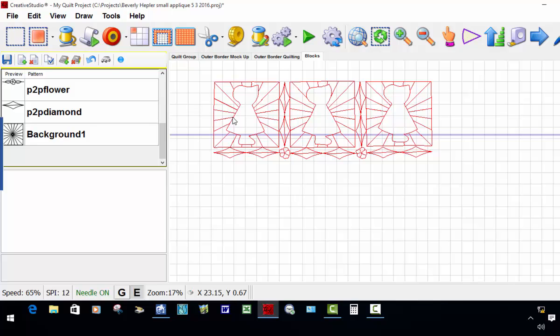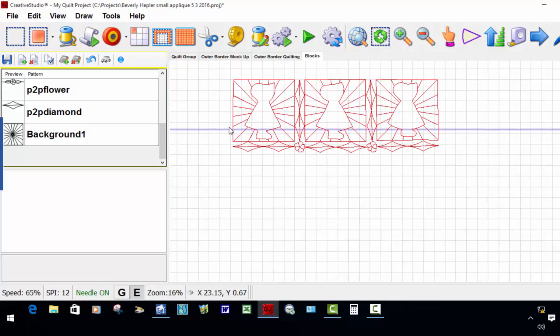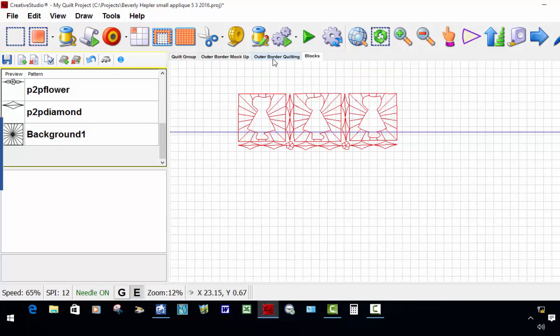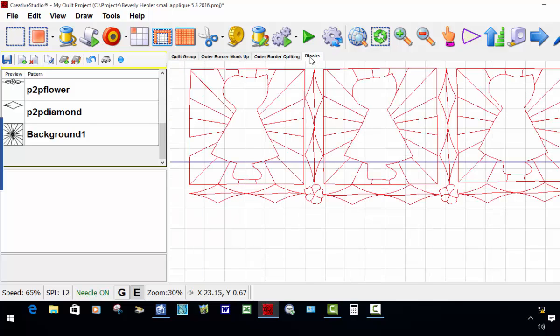I did fill inside, then I came back and I turned that boundary into a pattern so that I could stitch around these. So that's taking less time by converting a pattern to a boundary, or a boundary to a pattern, and being able to stitch it. So now I'm ready to roll the quilt, and I will put the next repeat in here, and then I will go and do the next row of blocks. So I'll be showing you that.